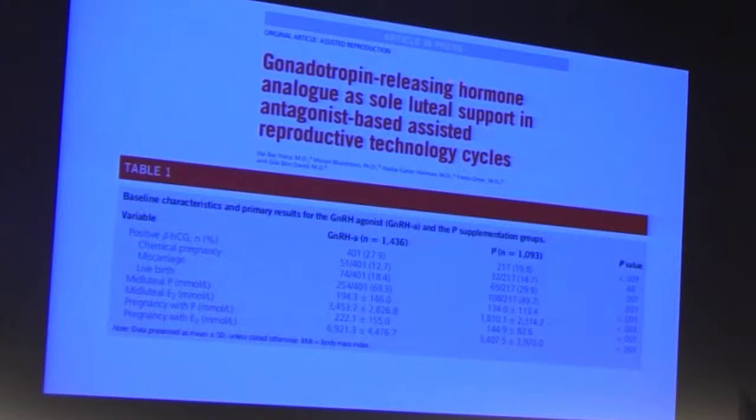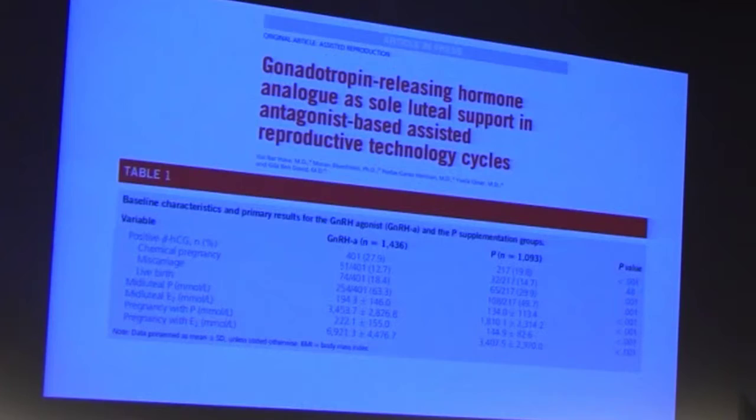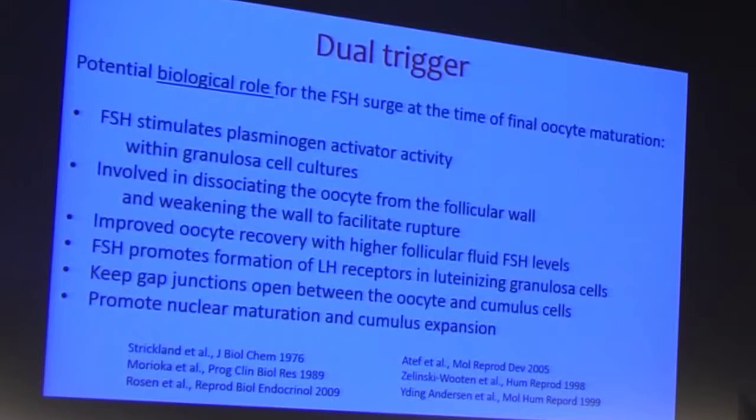And just last week, it's in press from the same group, they have summarized a much larger group of patients treated with a GnRH antagonist protocol receiving only intranasal nafarelin for 2 weeks as a regimen for luteal support, again showing very high and favorable mid-luteal estradiol and progesterone levels compared to, this is retrospective by the way, conventional progesterone luteal support. There is also recently an increased popularity for the dual trigger.